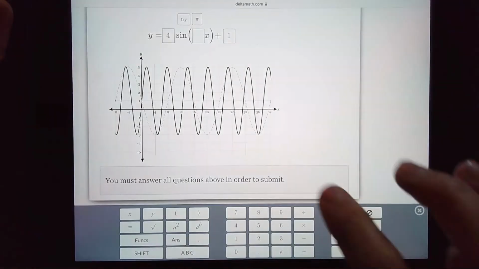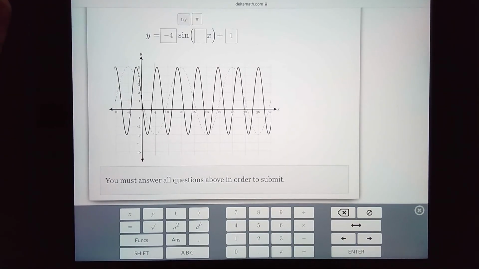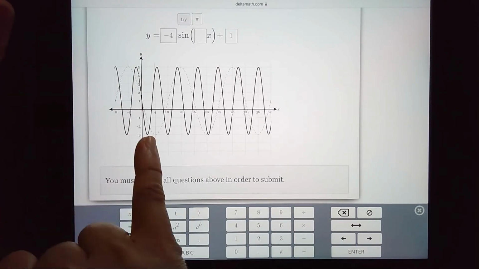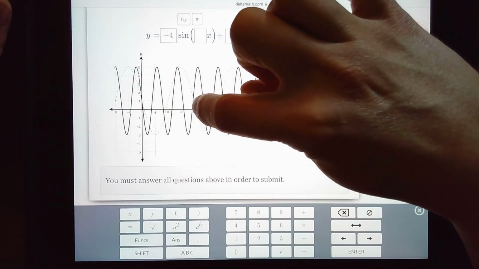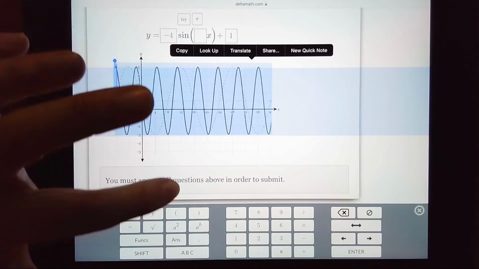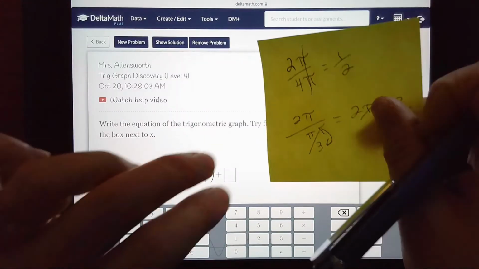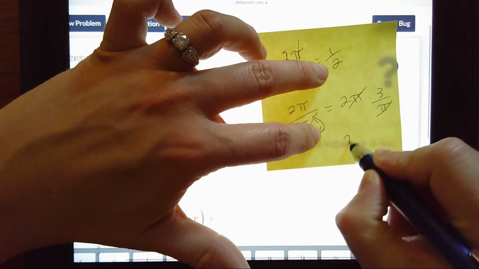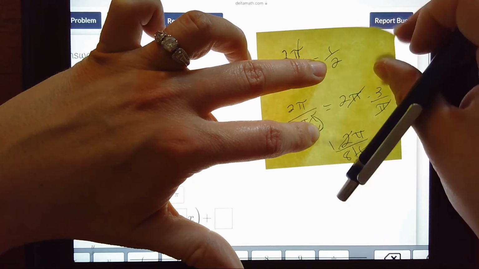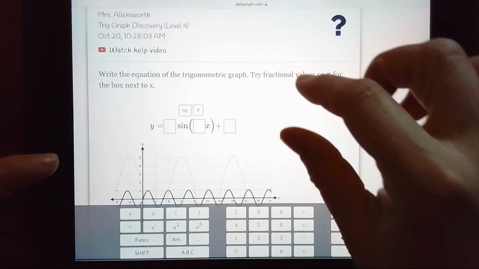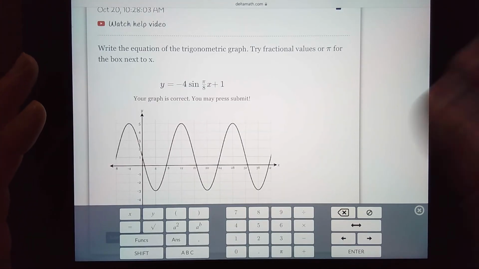If it'll let me, I'm gonna have to delete it out of there. Let's try that. So then that will flip it. Okay, and then look at the dash. We go middle, low, middle, high, middle. So we're stopping right here at 16. That's the cycle length. And so we'll have to take 2 pi divided by 16. And 2/16 reduces down to 1/8. So you can put 1/8 pi, or you can put pi over 8. And when I put that all in, it works.